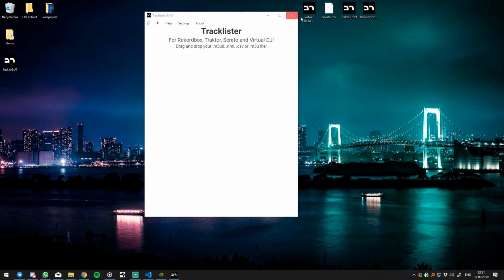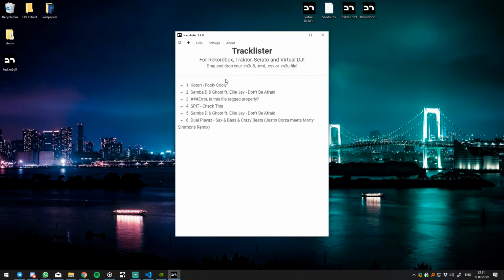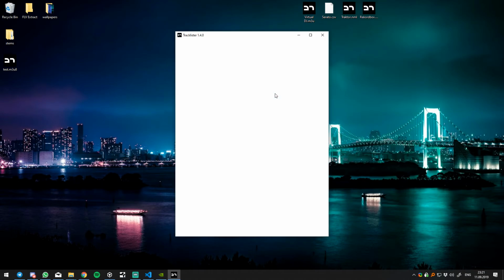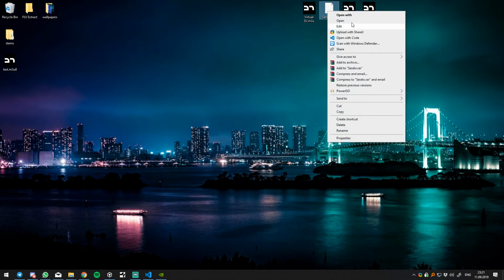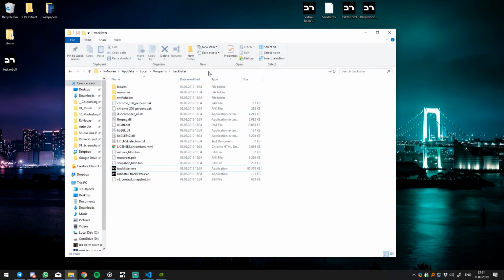Okay, now you can always set the program up to open the files. I don't know what else you might want to use to open them. Maybe Rekordbox or whatever. So you can also assign it to open it with it, and it will. Now, if you want to add it, very simple, very straightforward. You go to open with, and you select Tracklister. If you don't know where it is, because it's a little bit hidden, it is right here in your users, your username, AppData, Local, Programs, and that's where it's going to be. Tracklister, here it is. There's also your uninstaller and the executable.